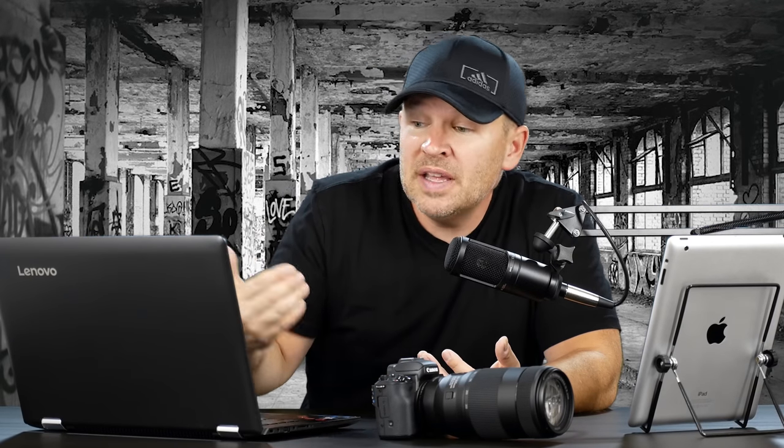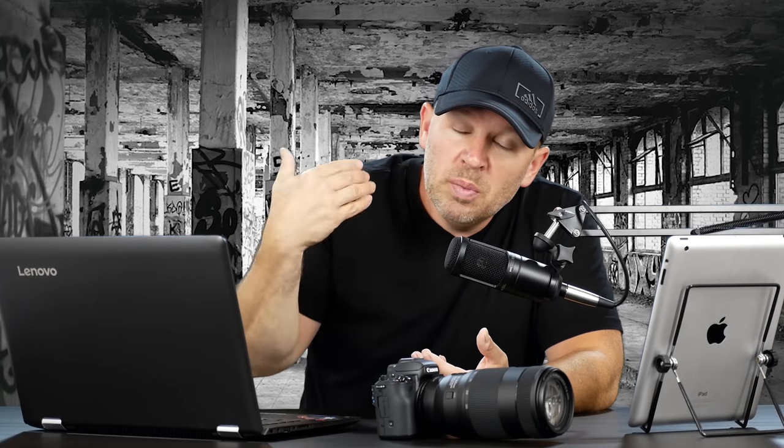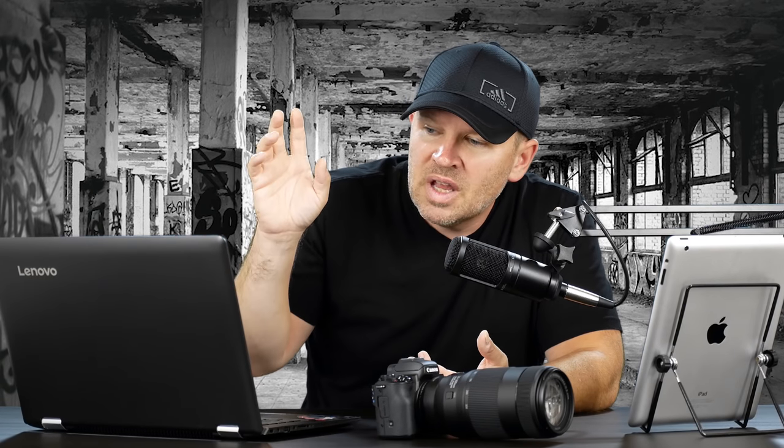First of all, I just want to point out, as much as I love that lens, that is not a DX lens. Not that you can't use it on the D5200, but typically people would buy something like an 18-140 that's a DX lens and has a little bit wider range. That 24-120 is beautiful on a 610, 750, or 800 — any of the full-frame cameras — because 24 is quite wide. But when you apply the crop factor, it's not as wide; you're into the 30mm range at the low end.